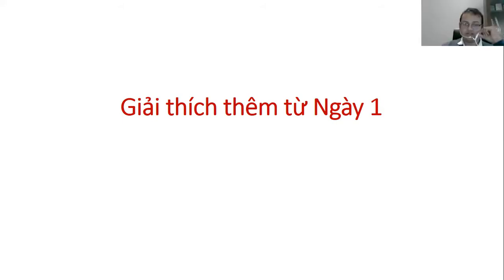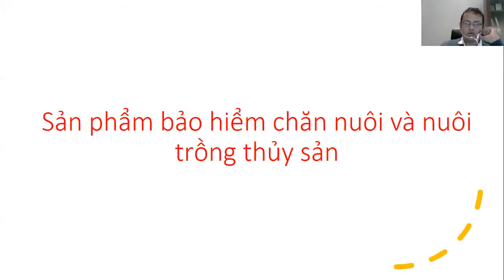Okay, sure. Thank you very much. Okay, so if you go to the next slide, we want to cover some of the key information related to livestock insurance in Vietnam. First we'll talk about livestock, and then we will also talk about aquaculture. This is in the context of the specific products which have been developed in Vietnam in line with Decree 58 as well as Decision 22.